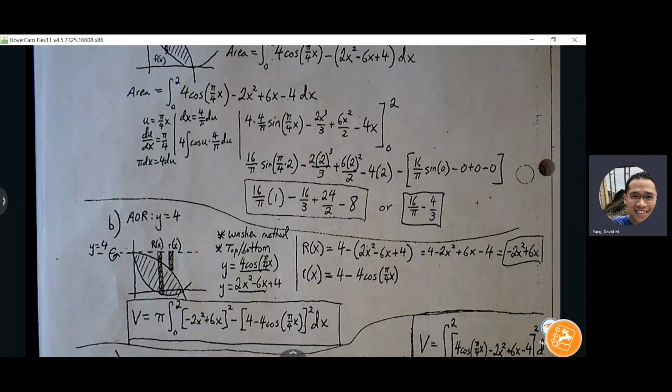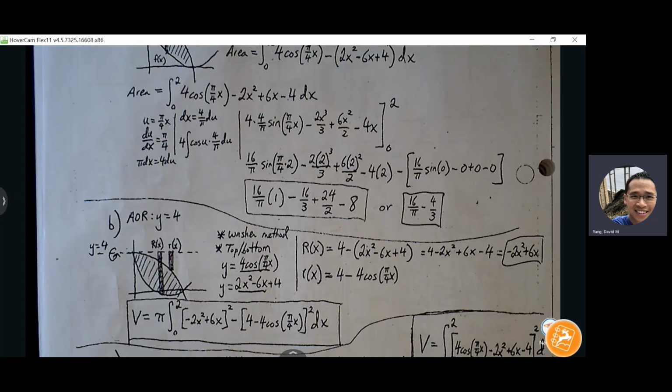Okay, so part B, we see that there are no flat surfaces on this graph, so there's no chance that this could ever be the disc method. So no matter where you have the axis, even if it's touching, there's going to be a gap. So we know it's going to be the washer method. So we do top minus bottom. We start on the axis.